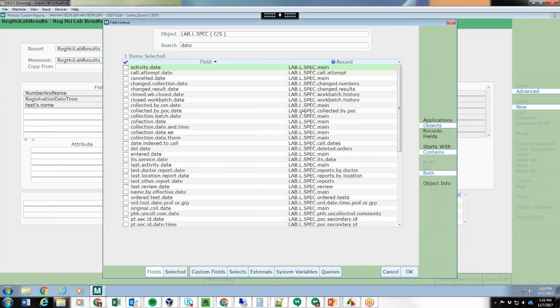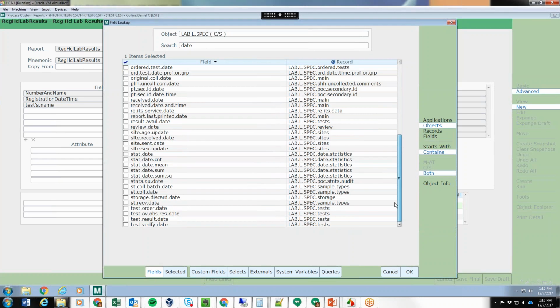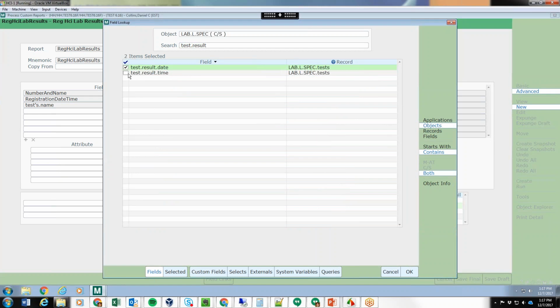Date. Test result date. I thought there was also, and then we probably want test result time as well. Select that one. And we want to display the abnormal flag, so we can clearly indicate whether or not the result was abnormal.